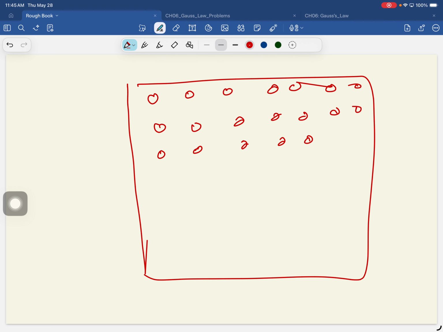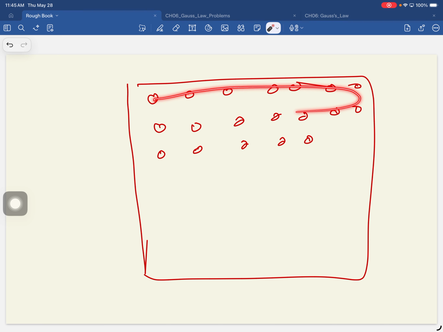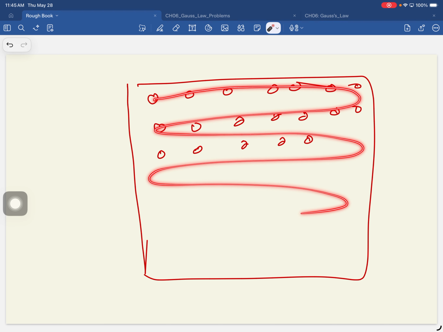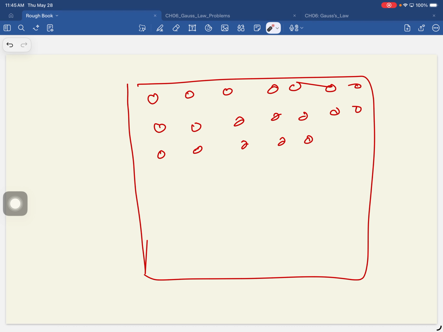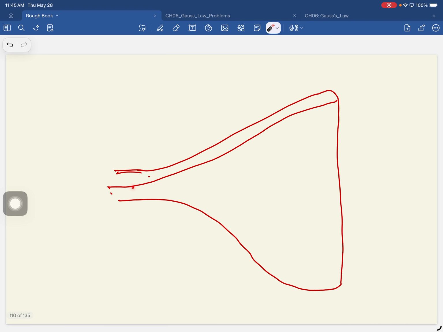Okay, so let's say the area is at an angle to the field. Again, the area vector is pointing in this direction, and so the effective area will be A cosine theta. And so we'll define the flux just like that, E dot area. Okay, so if this area was like that, how many lines would be threading that area? 0 lines, okay? There's the area vector.